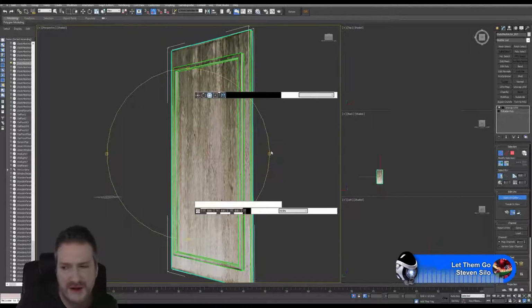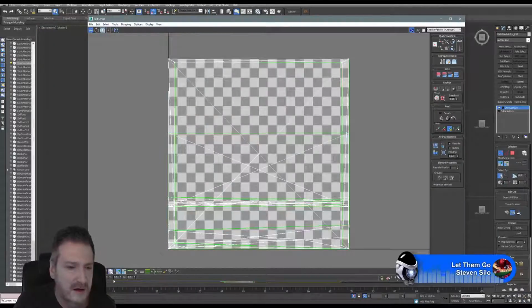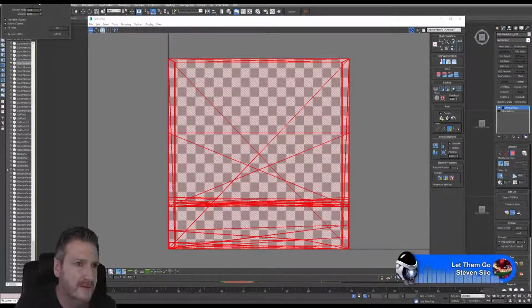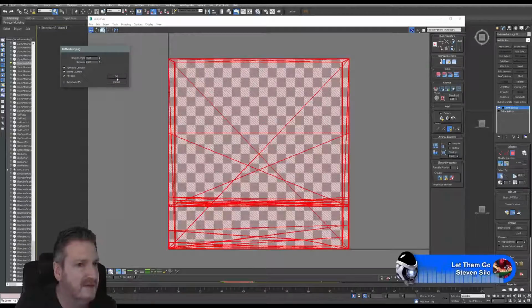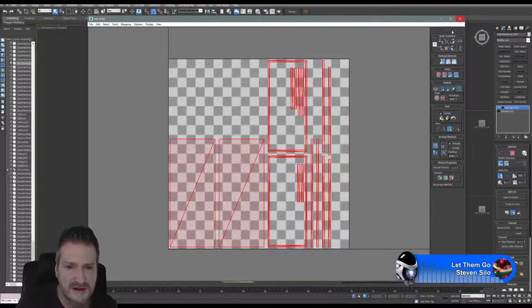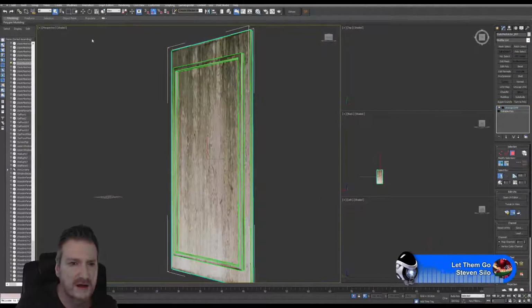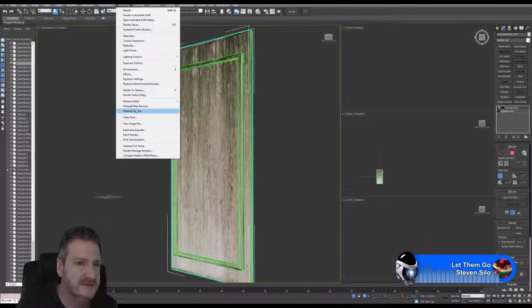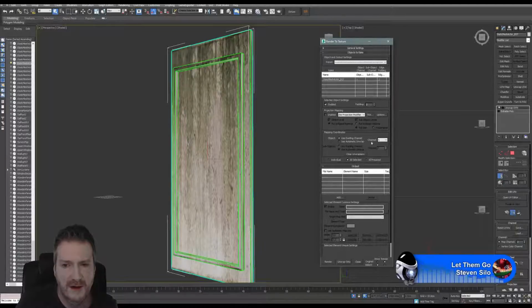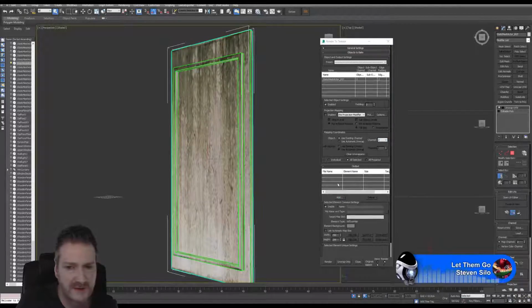Again, let's open up our UVW editor. Make sure we select all of our UVs, and do a flatten mapping. Now the default values are generally quite fine for flatten mapping in Max. And we'll just flatten it out and pack it for us. Okay. Now we're going to do a render to texture again. And again, we're going to make sure we use existing channel 2. Again, we're going to add a diffuse map.